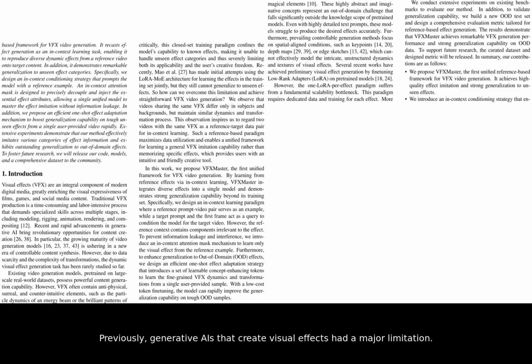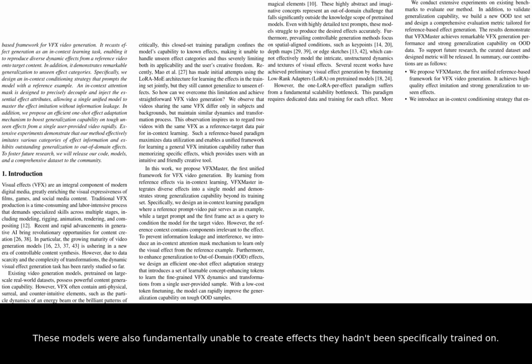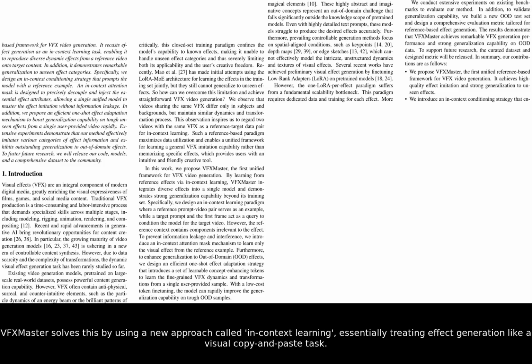Previously, generative AIs that create visual effects had a major limitation. You had to train a separate, dedicated AI model for every single effect, which is incredibly time-consuming and expensive. These models were also fundamentally unable to create effects they hadn't been specifically trained on. VFXMaster solves this by using a new approach called in-context learning, essentially treating effect generation like a visual copy-and-paste task.